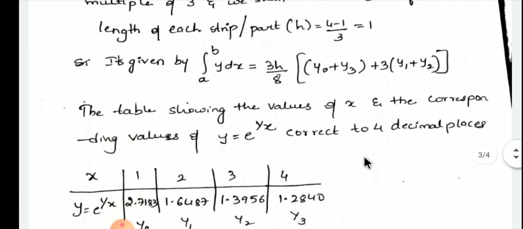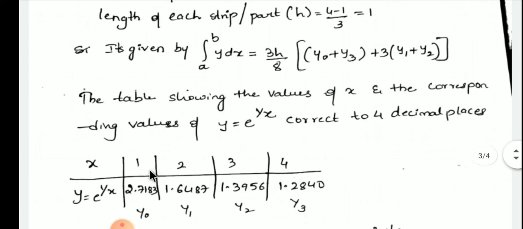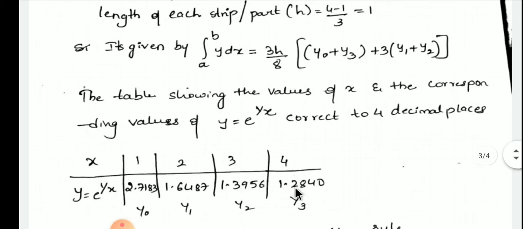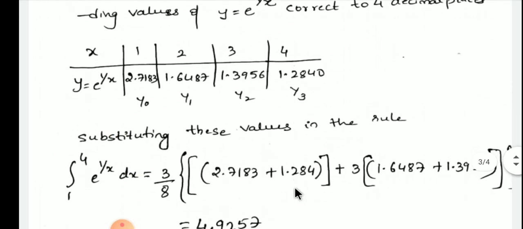The table we have to frame is for the corresponding values of x. x is equal to 1, 2, 3, 4 and y is equal to e to the power 1 by x. Substitute the x values. We are going to get the corresponding x0, y0 values, and corresponding to x1 I am going to get y1, corresponding to x2 I am going to get y2, and similarly for the fourth term, that is x3, y3. See here, for the corresponding x value we are going to get the y value.